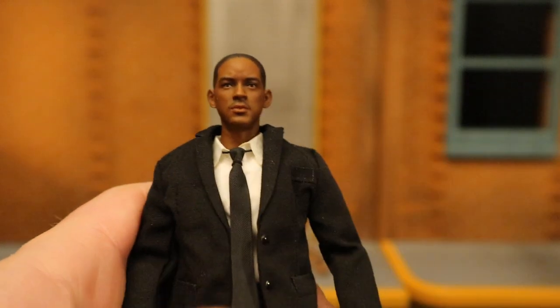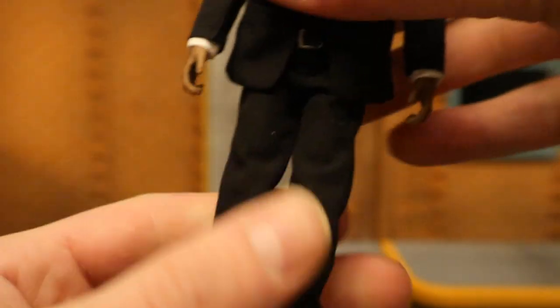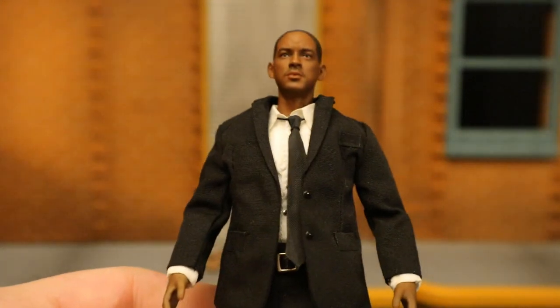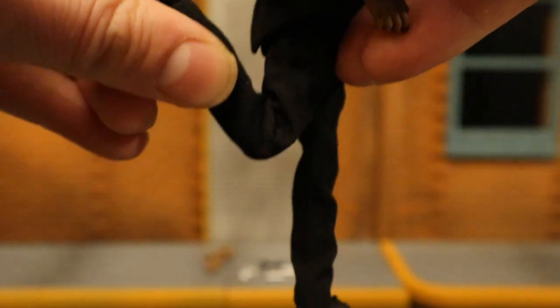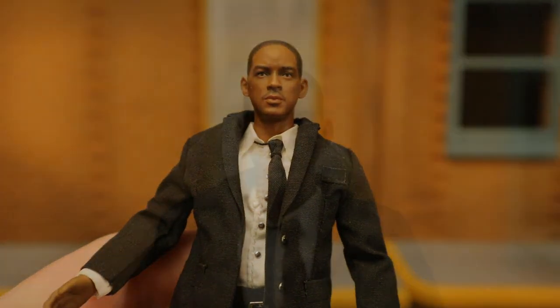Black suited body — the pants are maybe a little bit baggy and the legs feel kind of thin inside. The height is not too bad, maybe just a tiny bit shorter than I'd like, but they're not super small like some of these third-party companies. Dress shoes, double jointed knees, and double jointed elbows — pretty nice. Got a couple of government agents to join my action figure world. A closer look at his face and head sculpt — it is spot on.